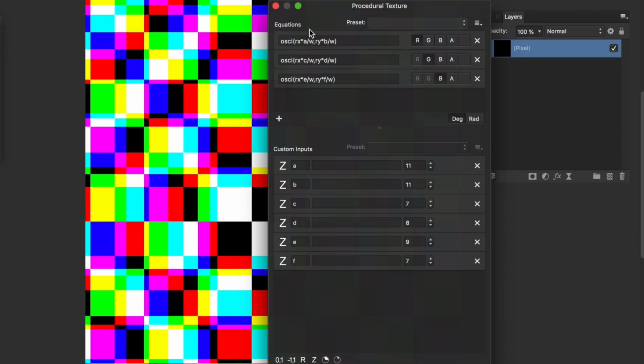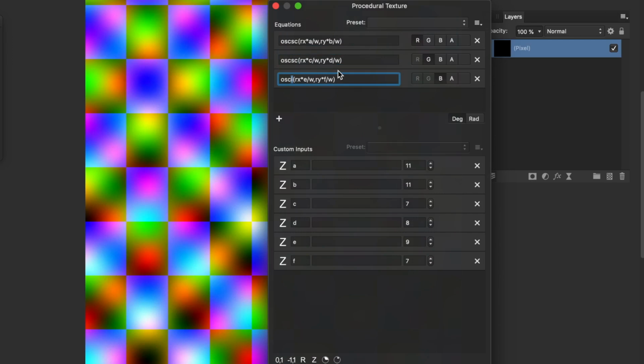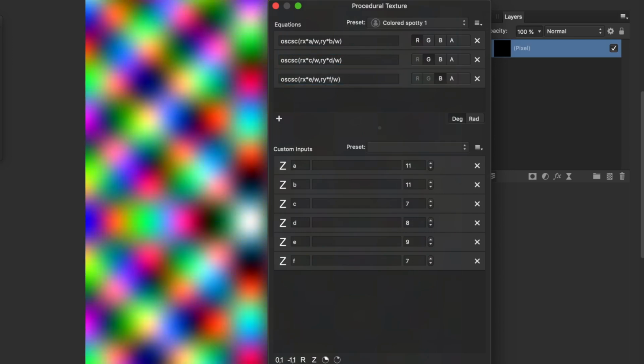But I'm going to continue. I'm just going to change some of the functions, so the equations. So you can find Affinity Photo Help, and you can find a whole range of different functions. So just going to go for a few of those, just to show you some slight differences. I'm going to go for a SC one. So OSC, SC. And I'm just going to change them from all of them. Don't have to, of course. I could just change it for one of the equations.